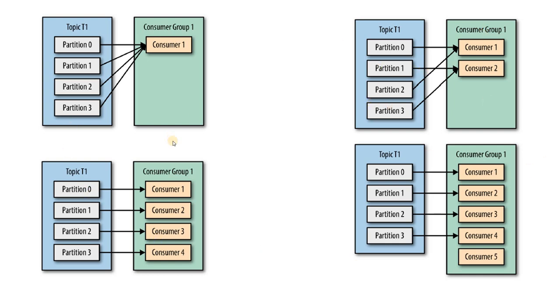Okay, but if you observe this particular architecture, one thing is clear, that from one particular partition, only one consumer can read the messages. It might happen that one particular consumer is consuming messages from multiple partitions, but it is not possible in Kafka that from one particular partition, multiple consumers are consuming the messages. Okay. So if you see this particular diagram, this is basically the saturation level. If you are having four partitions, then at most you can launch four consumers, so that each individual consumer will be consuming messages from one partition. Okay, right? And suppose you are launching one more consumer, then based on this rule, this consumer will be empty, because in Kafka it is not allowed that from one particular partition multiple consumers are consuming the messages.